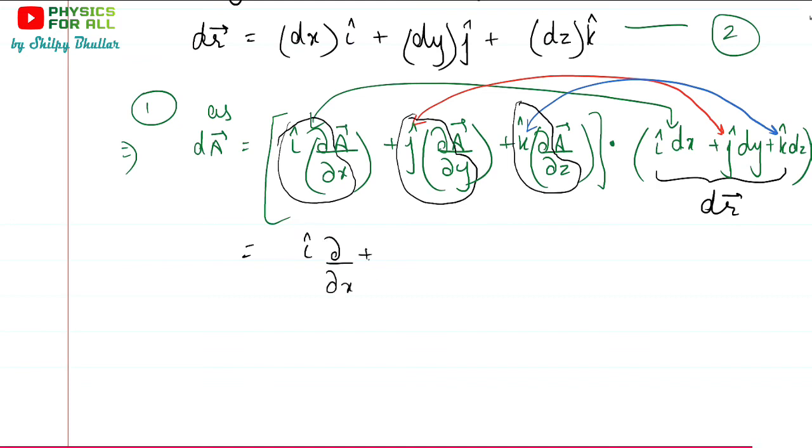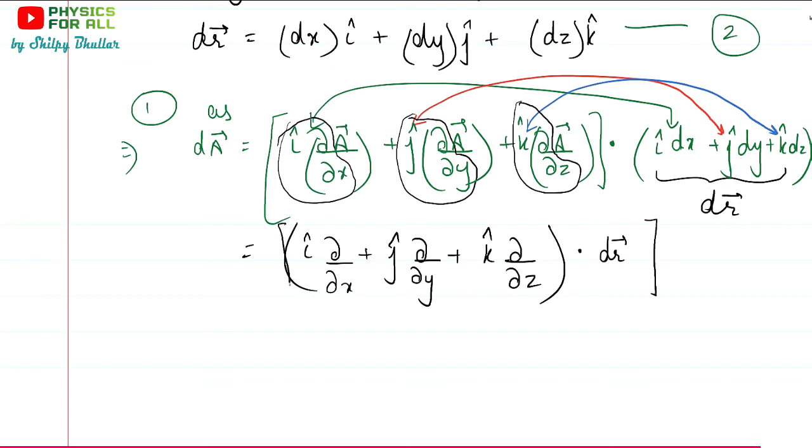See, we are not removing anything because whatever is there, it should stay there. If we just miss out writing something, then that would be a big blunder. We are just manipulating it, just modifying it, nothing else. Curly by curly y, k cap curly by curly z, this thing. Dot, because the dot product is here, so it will stay as it is. We cannot remove it.